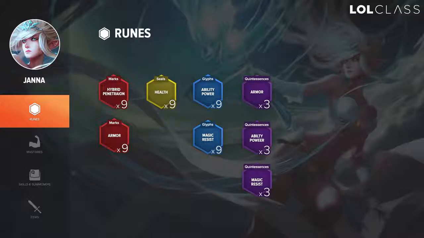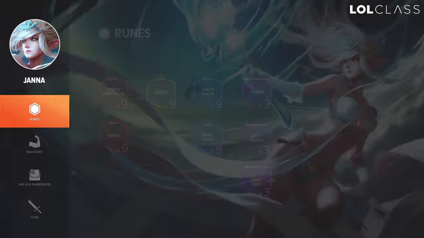And for quints, you can do full armor quints and or full AP quints depending on the lane matchup reverse. So basically, if you're versed like a heavy AD bot lane, you want to run armor. If you're not, then you want to run some AP. And if they have magic damage, then you want MR. So you use those runes accordingly to what lane you're versed.